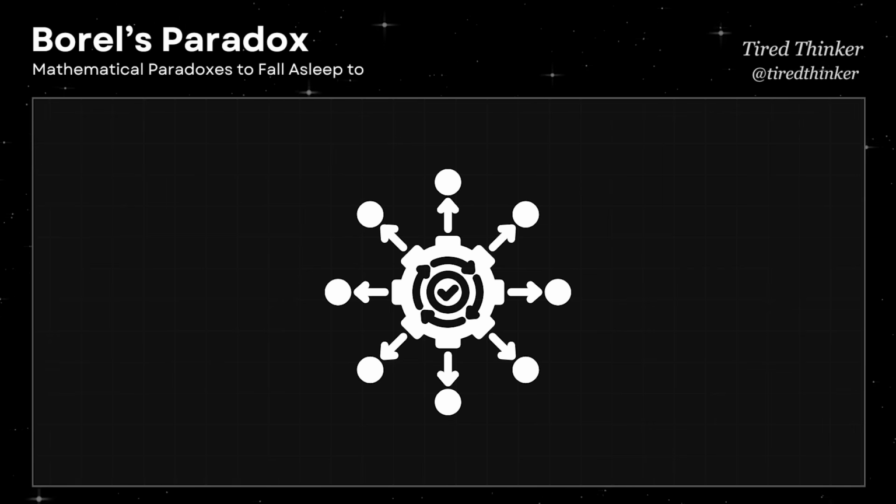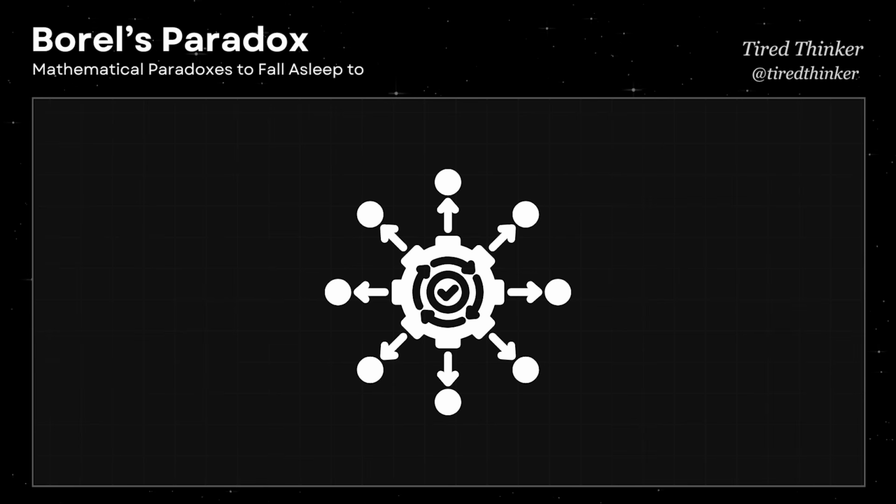However, Borel's paradox shows that the answer depends on how we define the conditioning process. One way to condition is to take the original uniform distribution on the sphere and restrict it to the equator. Doing this suggests that the point remains uniformly distributed along the equator. This aligns with common sense. If every point on the sphere was equally likely before, then every point on the equator should remain equally likely after conditioning.